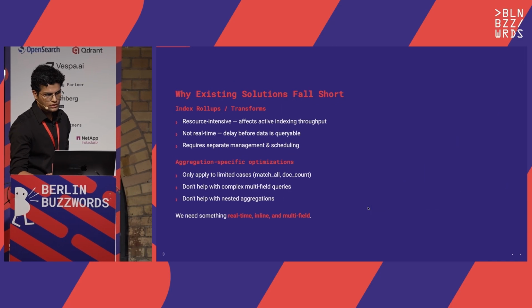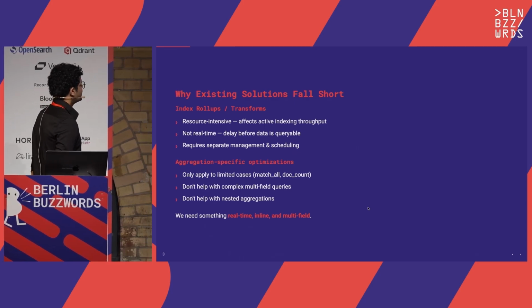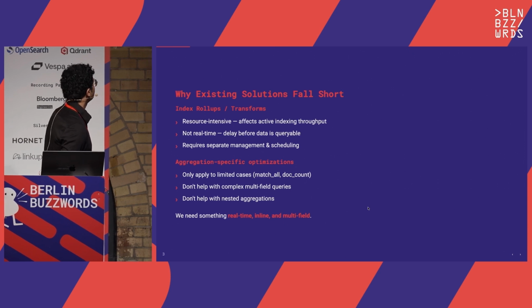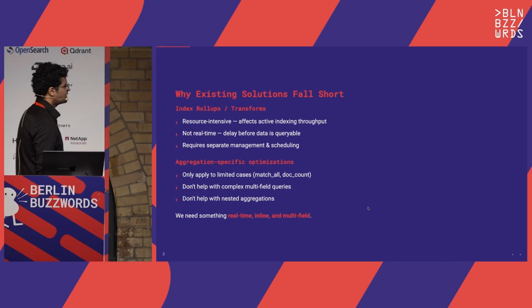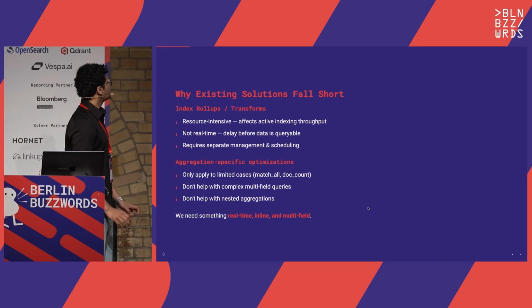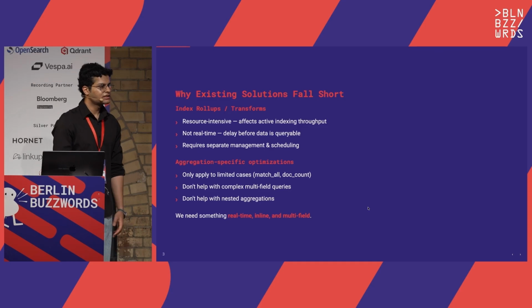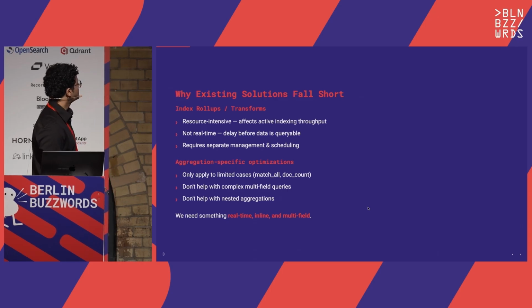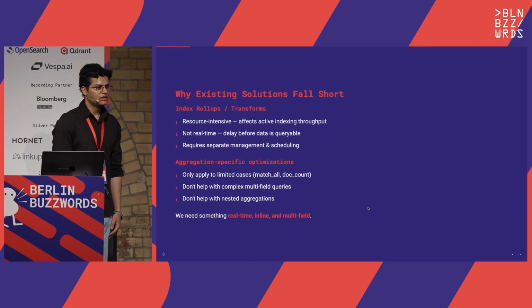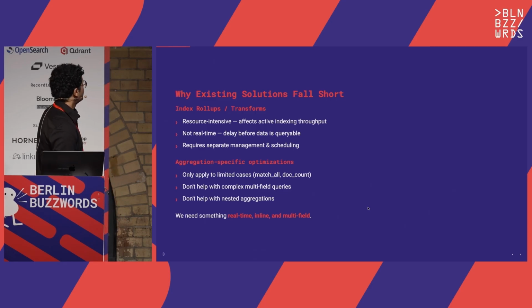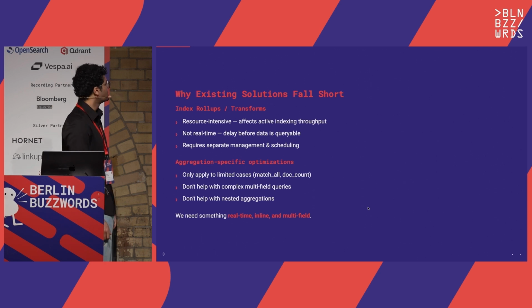So let's talk about how the existing solutions fall short. There are basically two existing solutions for this. The first one is indexing rollups and transforms. What this does is pre-compute or pre-summarize your data. But the problem here is that it is heavy. It competes with our active indexing workload, and it is not real time. There is a lag before the data is available for querying. For modern day infrastructure, this delay is not acceptable, and it requires separate management and scheduling as well.